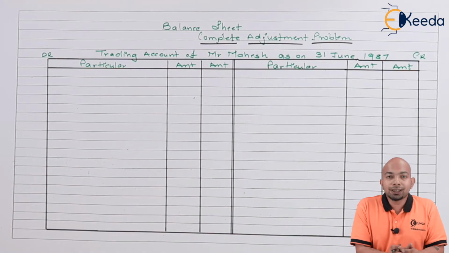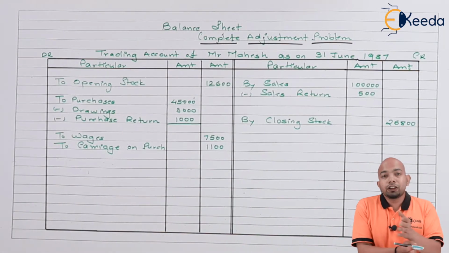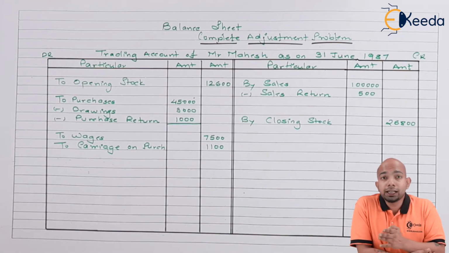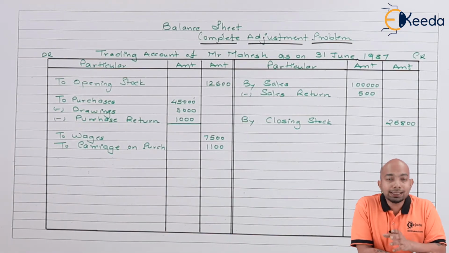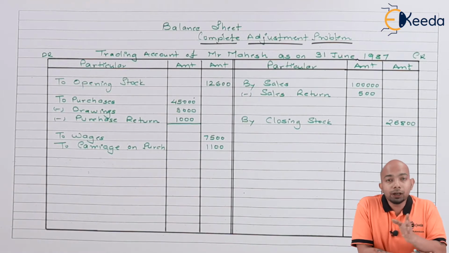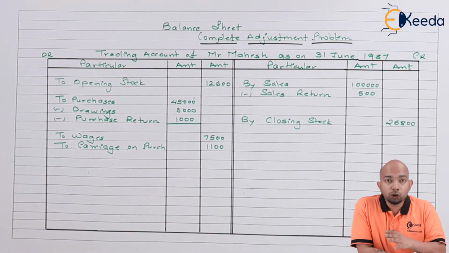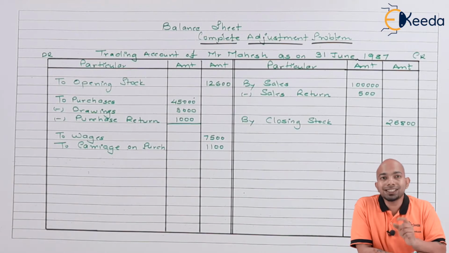So now that we have prepared this specimen of trading account, let's record all the items that are supposed to be a part of trading account, and then we'll see whether we have a gross profit or gross loss here. So let's figure it out. So now that we have mentioned all the items that are related to trading account, debit side and credit side both, we'll figure out the interim balances and we'll see whether we have gross profit or gross loss in this situation. Before that, whatever inner column items are supposed to be mentioned in the outer column, that means after totaling, we'll do that first and then we'll figure out the interim balance. So let's get it done.